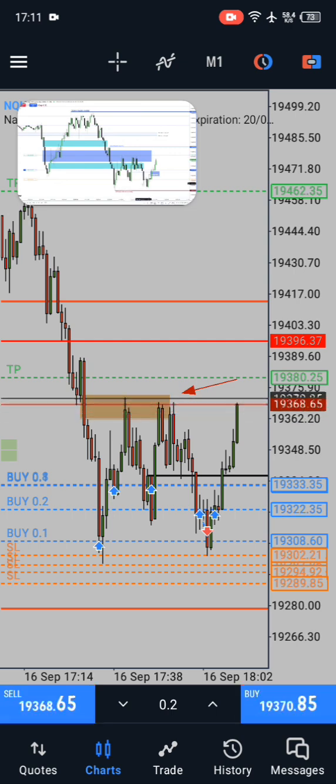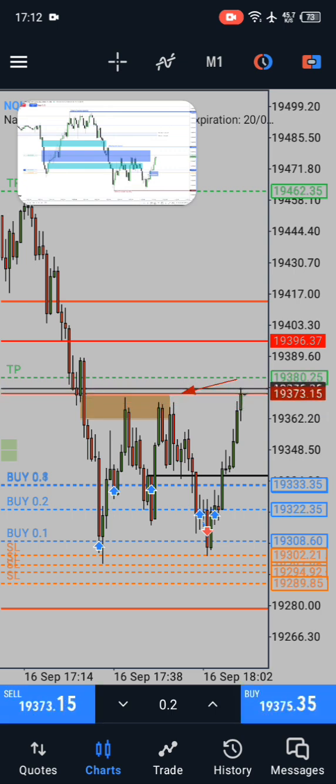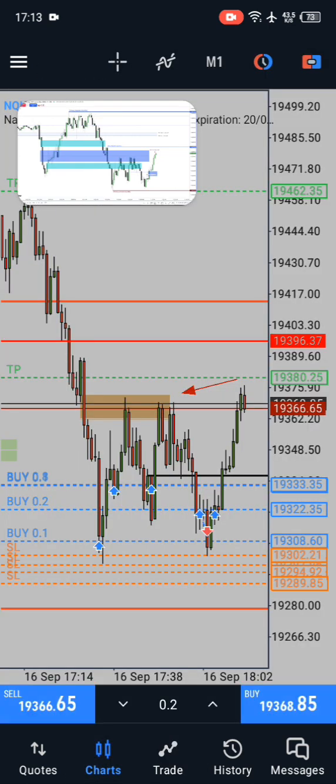So I put my TP on that down close candle, on the center of that down close candle, because I know that if the market hits that, it might want to retrace or consolidate after taking out those buy stops on that arrow that I placed for you to see. I hope you are listening. I don't know who I'm talking to, but I just felt like sharing this, right?